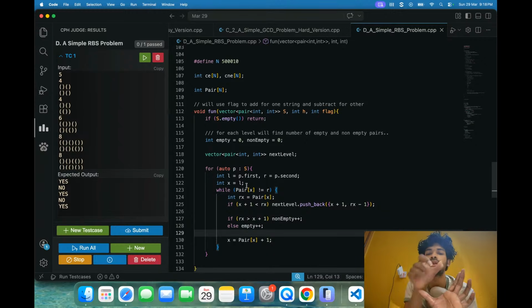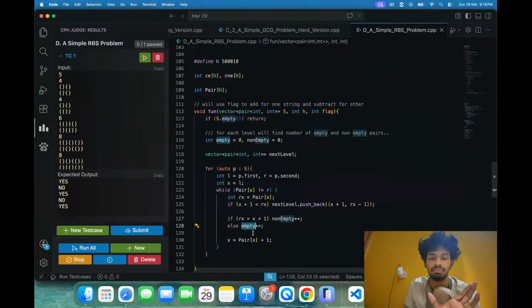I'm trying to find its pair, and then I'm passing the inside thing to the next level, and I'm also counting if the inside thing is empty or non-empty.